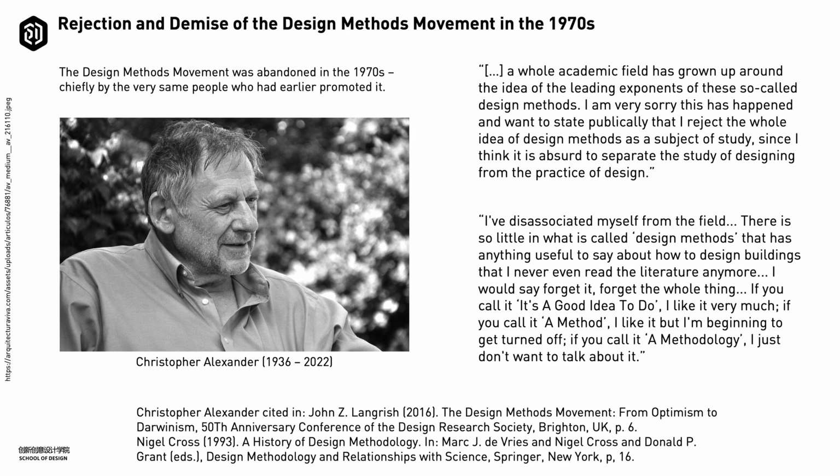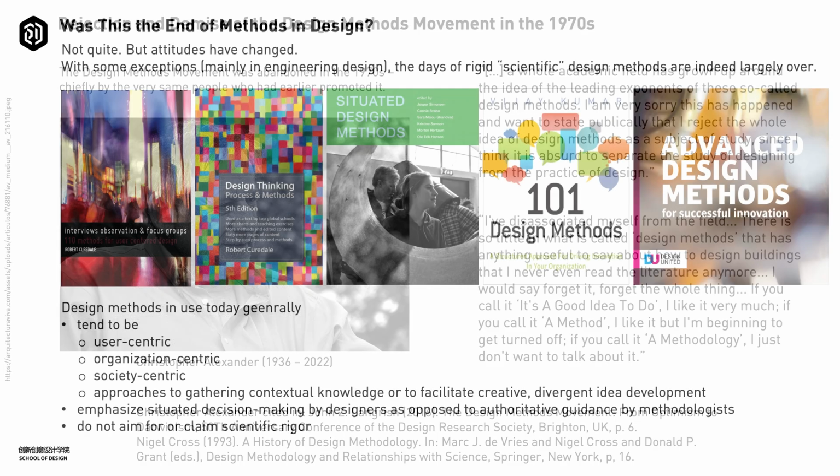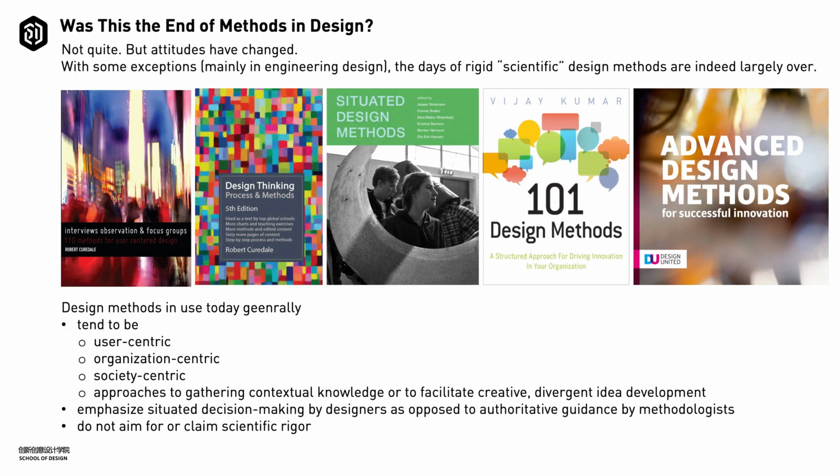Was that the end of methods in design? You might ask, we have design methods today. Right, but the methods that we have today are no longer prescriptive, and they no longer claim rational academic rigor. Today, maybe in architecture schools not so much, but in product and industrial design schools, we very much use method collections like these, which are not really about step-by-step checklists for designers to carry out, but are more enabling strategies to gain an understanding of a particular design challenge.